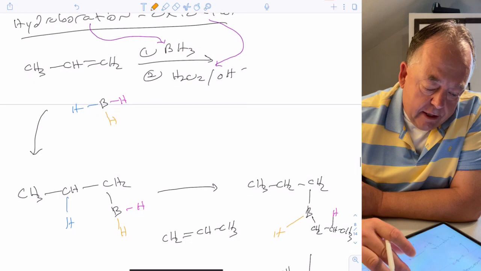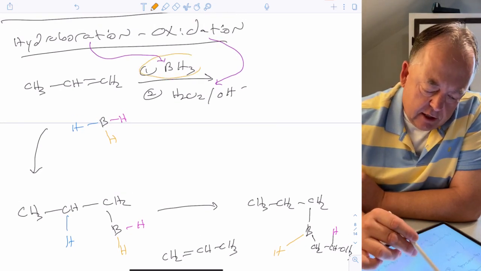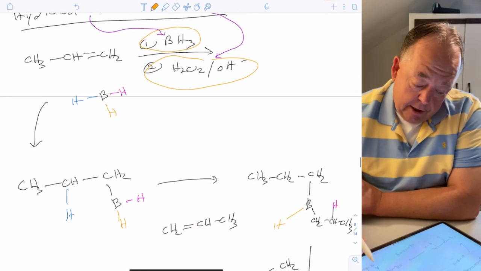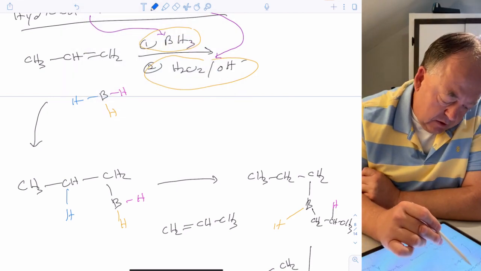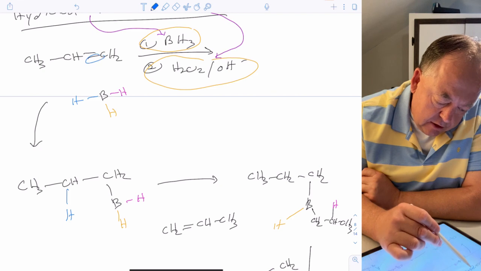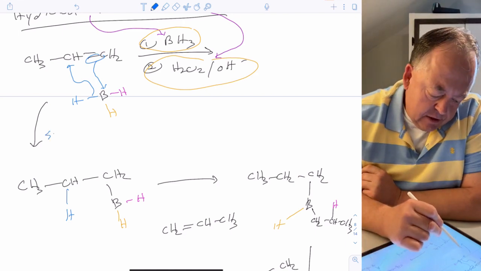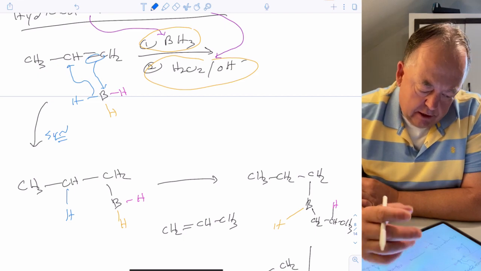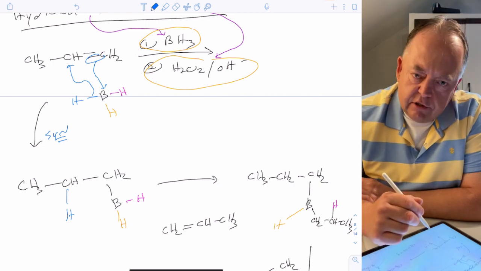Okay, and then the third way to add water across a double bond is what's known as hydroboration oxidation. So that's the hydroboration step, and that's the oxidation step. So the way that this reaction works, it's a pretty long, complicated mechanism. So we're going to take two electrons, make a bond to boron, and then the hydrogen from boron is going to add to that carbon, both at the same time. So this is a syn addition. And so ultimately, we're going to add H and OH syn to each other in the product because of that first step.